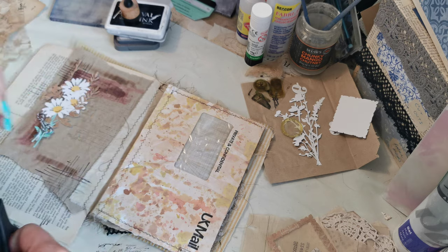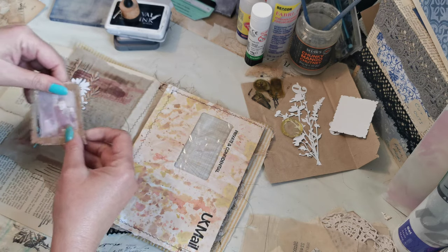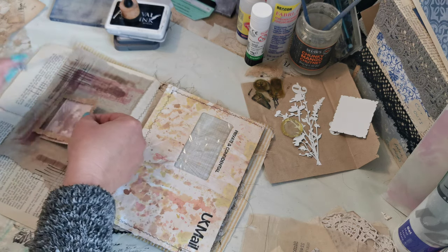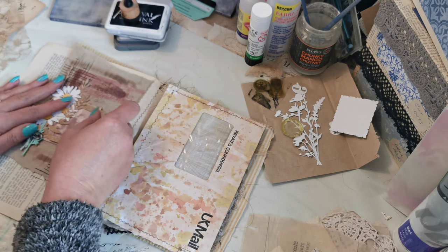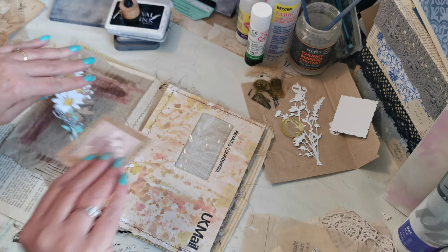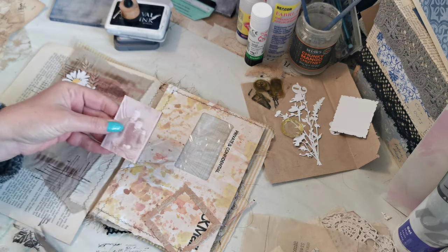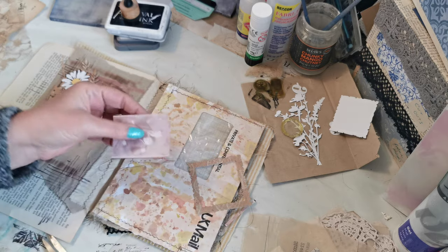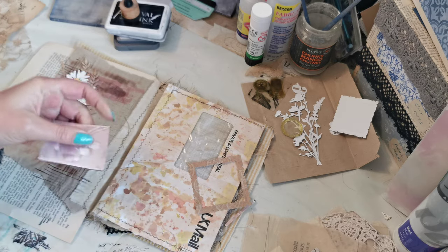This is obviously a long thin picture and my frame is very square, but I'm thinking if I can get it on my frame like that, then I can put that underneath my flowers and then it's not going to matter, I don't think. So, I'm going to take a little bit off the bottom. Let's see. And a little tiny bit off the top. Okay.